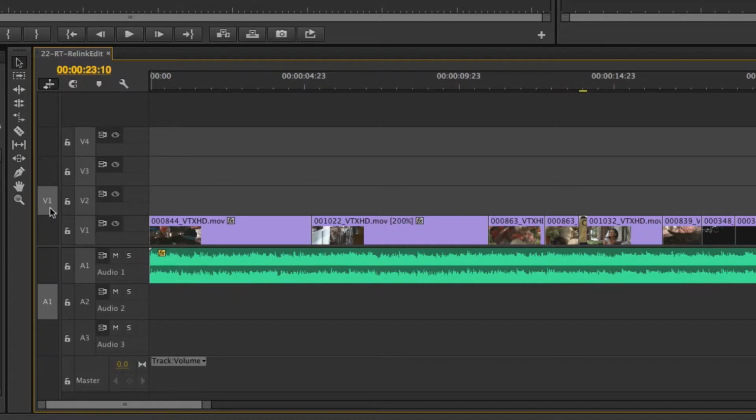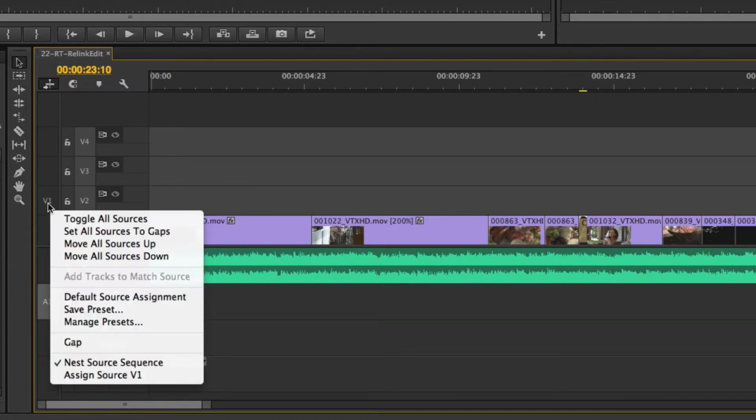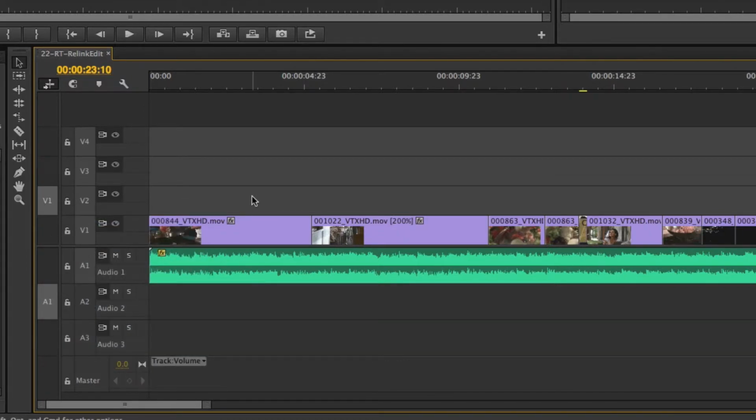Now, if I look at the source panel, you could learn a lot in the new timeline panel by right-clicking. So if I click on it, you'll see there's a setting that says toggle all sources, which will basically shut all of them on or off. Of course, if I had a multi-video or multi-audio source track, I could have multiple patches set up. So if I was using a nest that had 4 tracks of video, I could have multiple patches assigned at the same time, and of course the same thing for audio.